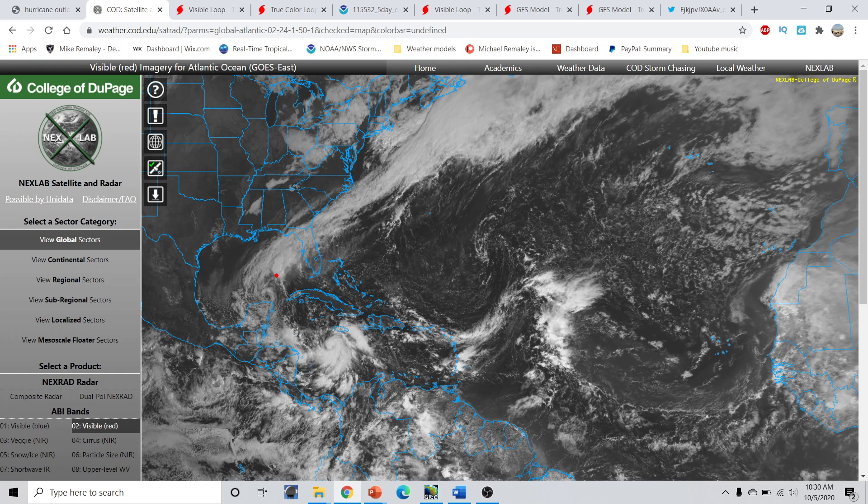We'll start with the first of the two, Tropical Storm Gamma, with maximum sustained winds of 45 miles per hour, now starting to weaken as that southwesterly shear really kicks in. We talked about this over the last several days — this really wasn't going to have a chance to survive much once it got into the Gulf of Mexico. The circulation is sitting right off the northeast coast of the Yucatan Peninsula, and will continue to drift westward while gradually weakening into a tropical depression or remnant circulation.